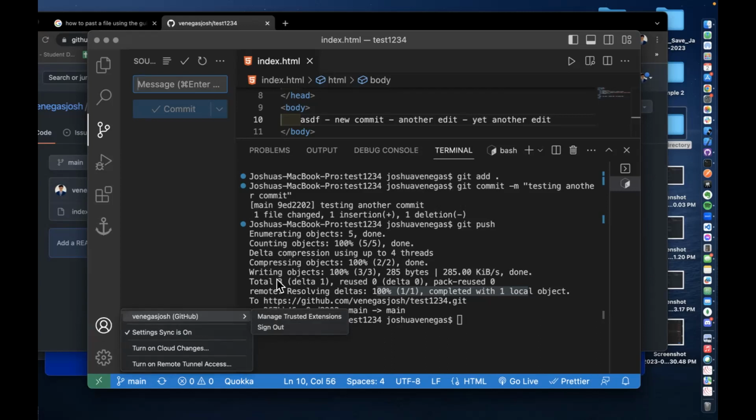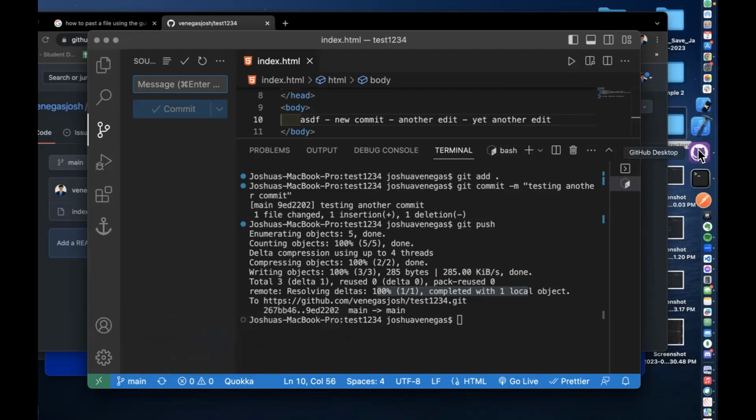Okay, when I used the new GitHub account, it gave me lots of issues. It didn't trust the second account I made to make pushes through it. But if you know a way, Christian, then I trust that. The way I was able to get around that was using GitHub Desktop. So if you do run into issues like I did and you want to push with another account, GitHub Desktop is a great option.